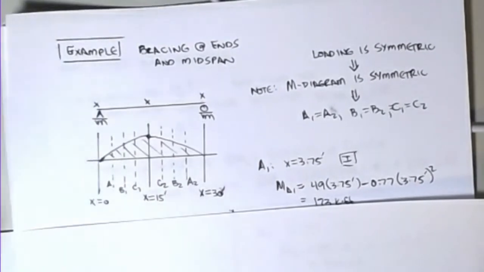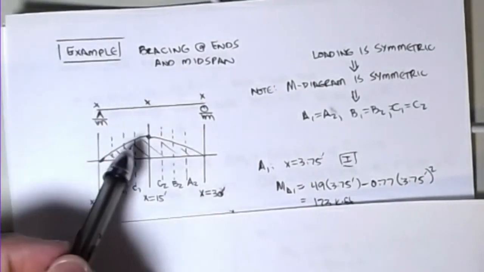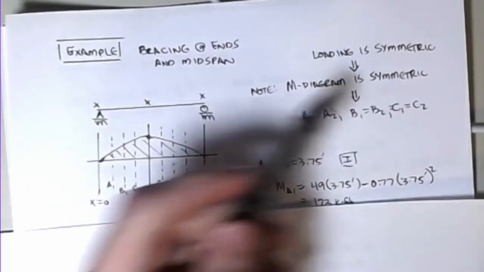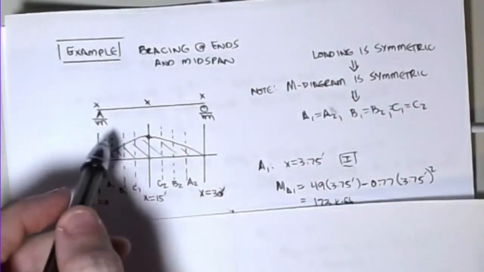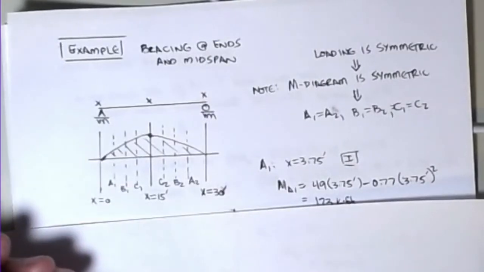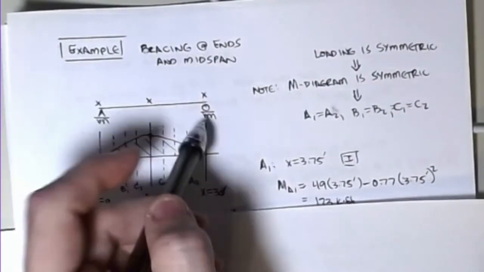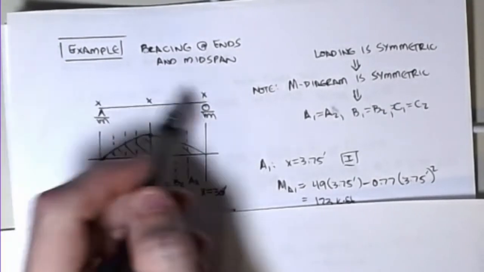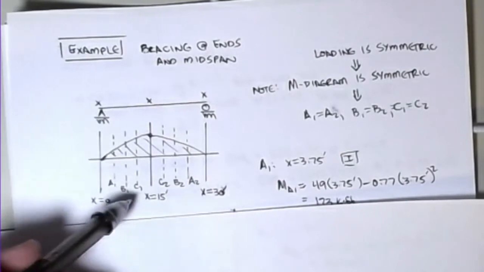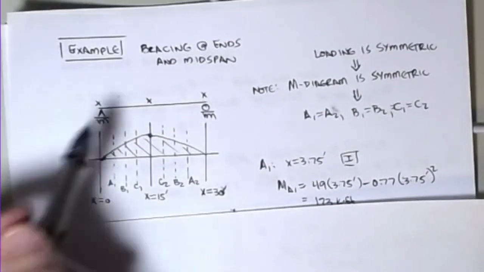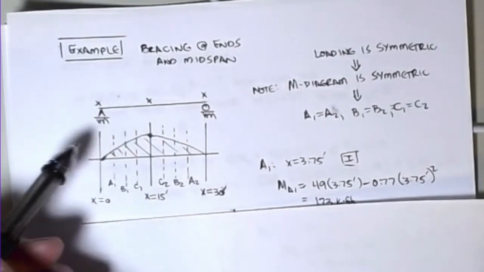Now, we're going to take advantage of a little bit of symmetry. Note that for our example the loading was symmetric, which made the moment diagram symmetric. So technically I have to consider this span and this one as two different designs. I want to make this the same beam for both, so I would have to make sure it works for both of these design cases. But because of symmetry, I know that this one and this one are exactly the same. So we can start to calculate our moments accordingly.